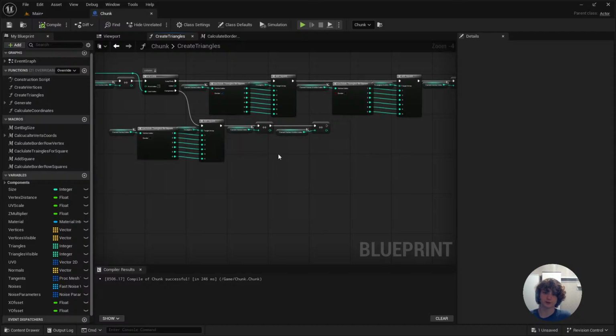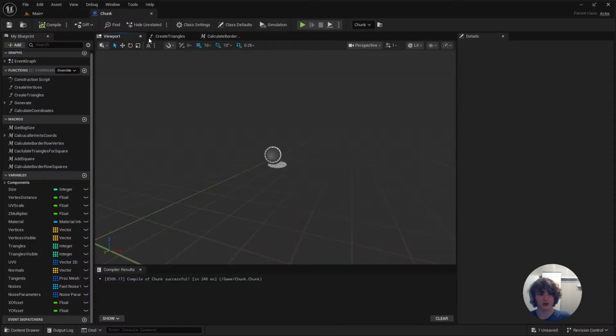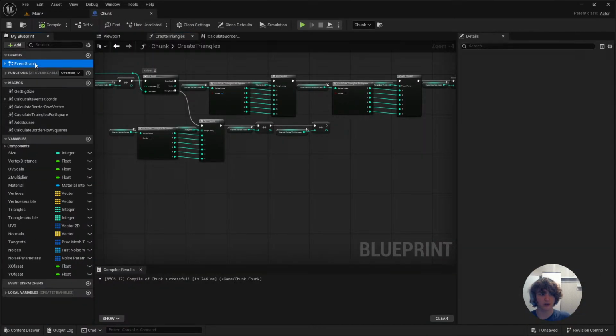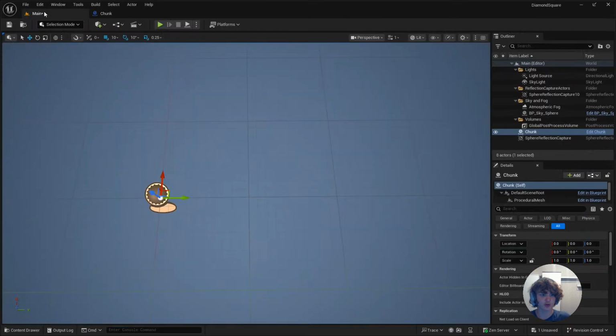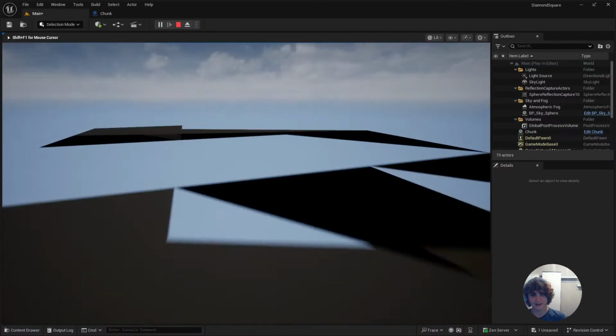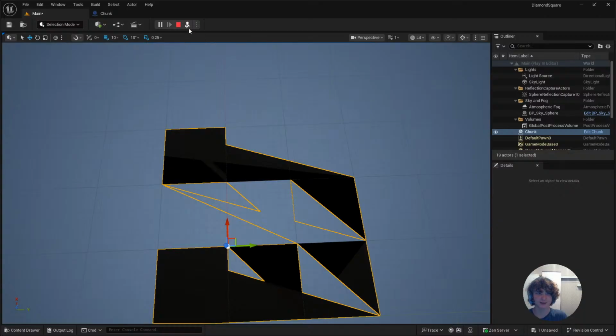Now we should test everything, right? Just our lighting won't be correct currently, but let's test that our triangle's working. We should go to our event graph back. Actually, we should leave everything like that. And oh my god, it's terrible. Let's fix it.